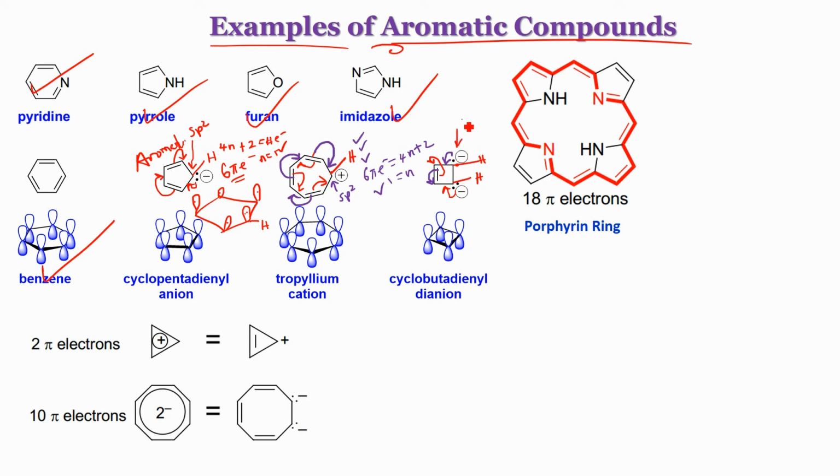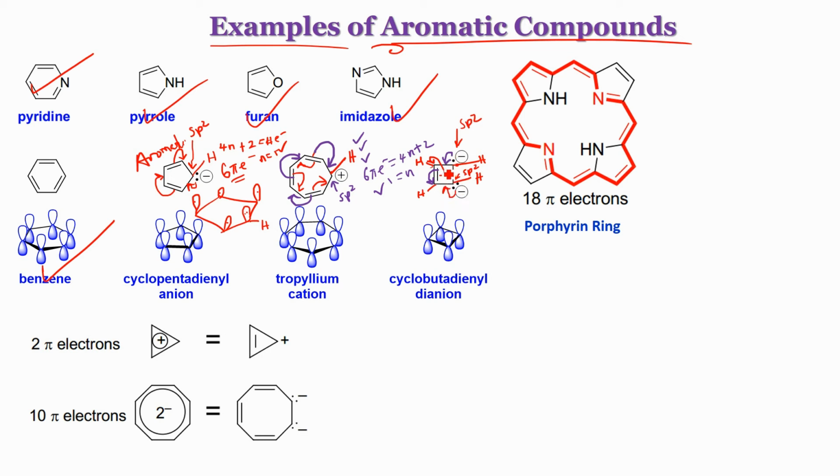So those carbons are sp2s. These carbons bearing the negative charges are sp2s, meaning they are trigonal planar. Obviously, these other carbons are sp2s, they're trigonal planar. The whole molecule is flat.